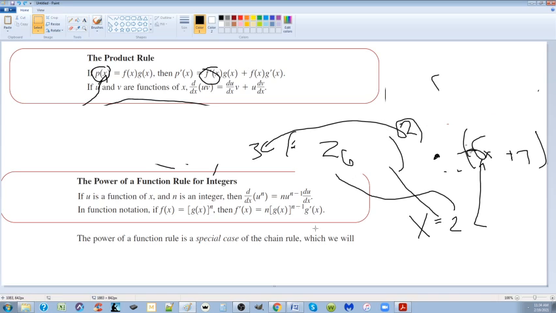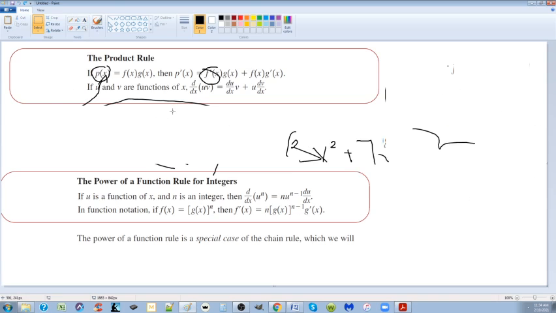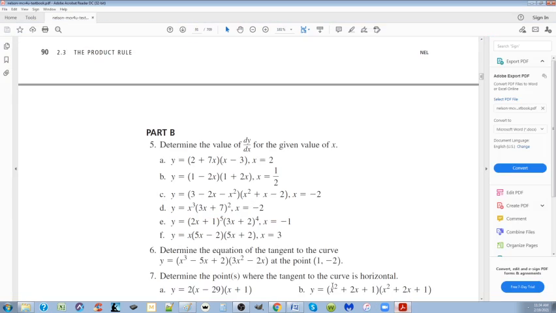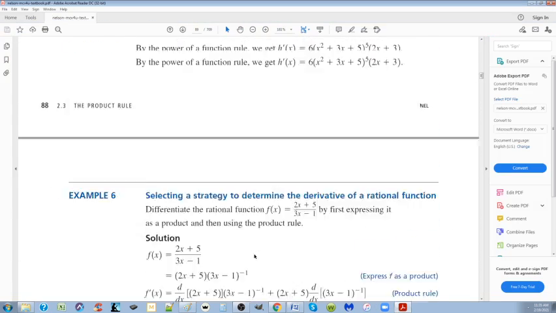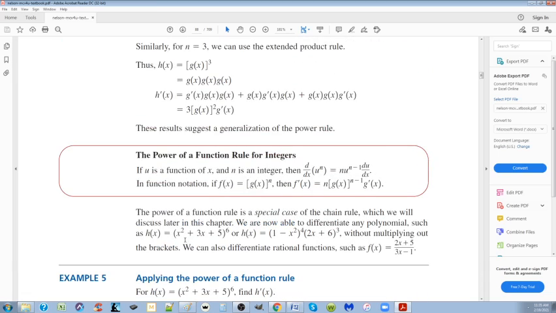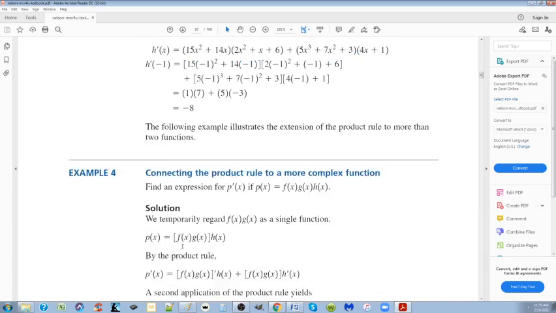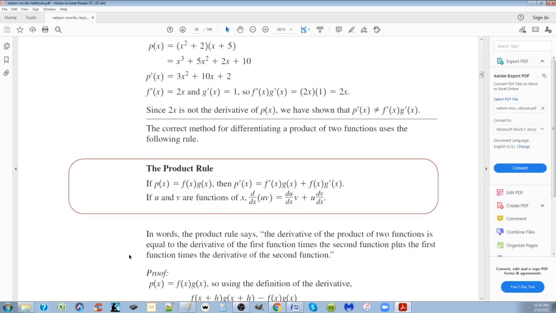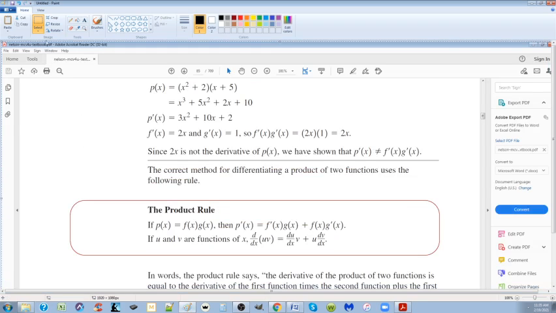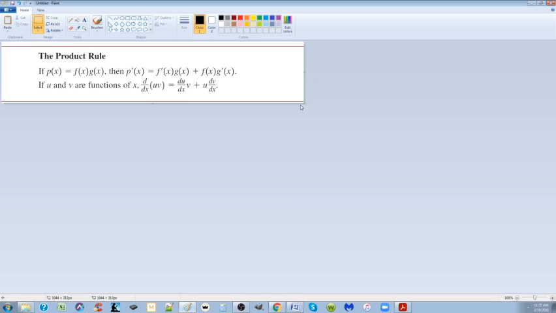Now, I sort of skipped through one of them, and one thing I'm going to do for this one is keep a copy of the product rule in front of me as much as I can, because you'll see that if you just keep it in front of you, that's the power of the rule. And the book has good examples after each one to explain how they derived the product rule, and a few examples of how to do it.